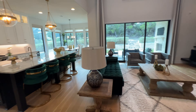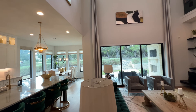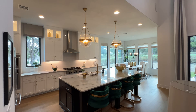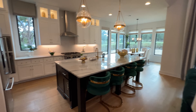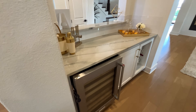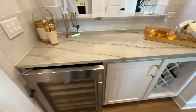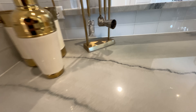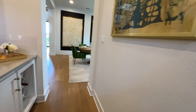Going a little further in, you open up into this open-concept three-in-one living room, kitchen, and breakfast nook area towards the back. You can see just how much space you're getting. Starting with the kitchen on the left side, towards the back you have a built-in wine bar in the hallway leading up to the main kitchen area with quartz countertops and a glass backsplash going throughout the entirety of this built-in wine bar.